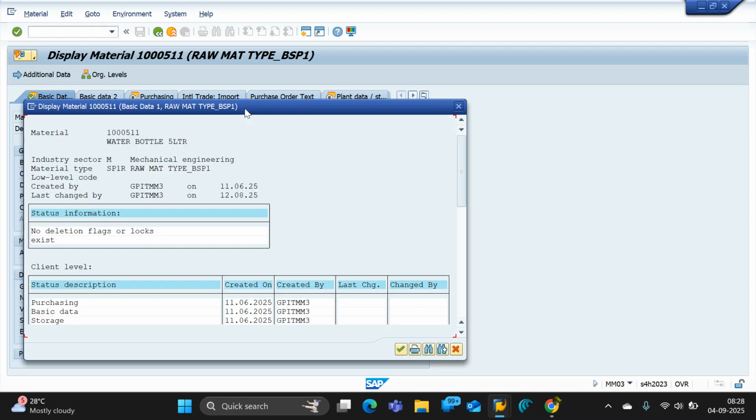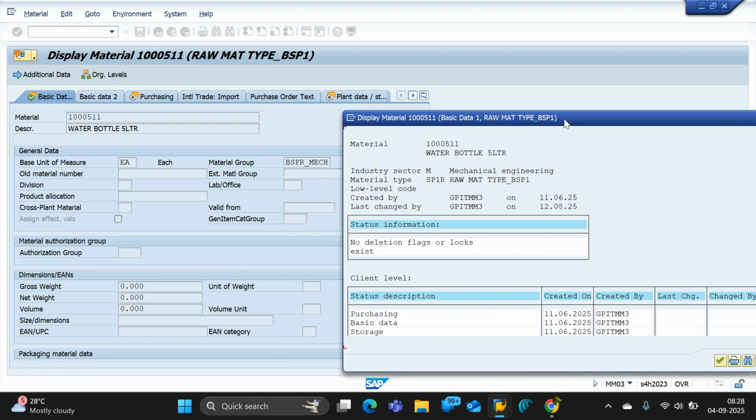So base unit of measurement and material group. We have already discussed what the material type is, meaning the type of material. And again this one is material group. What is the material group? This material type is subdivided into different groups. Suppose raw material, the material which is used for creating the finished product.